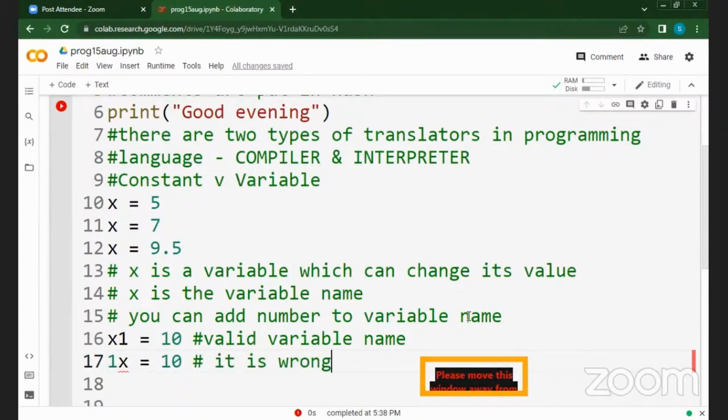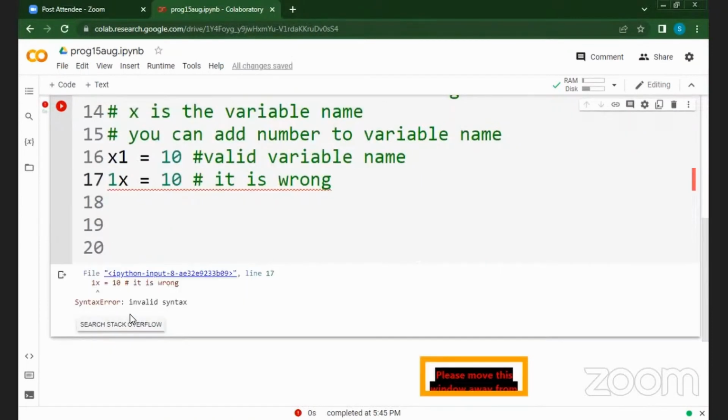A number should not come before the text. x1 equal to 10 is valid, 1x equal to 10 is invalid. Invalid syntax, syntax error. You cannot give a number first.